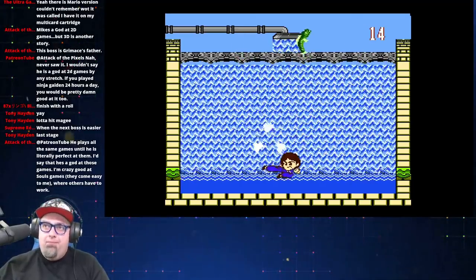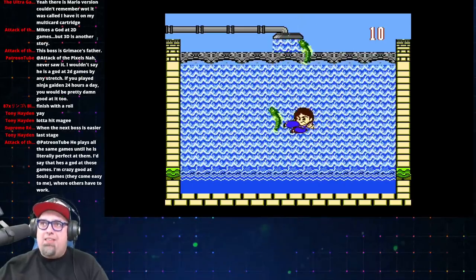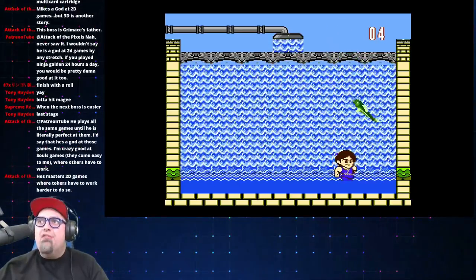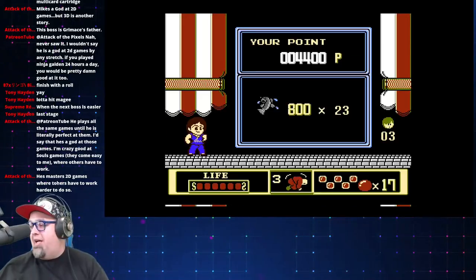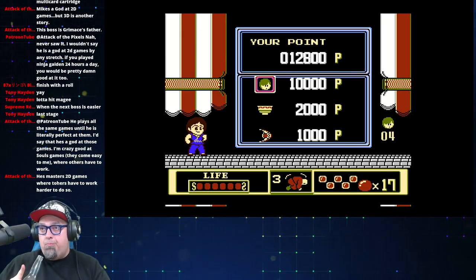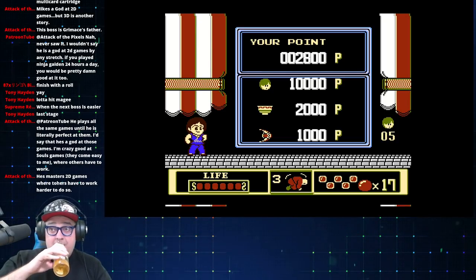And at least the bonus stages are varied in this game. I mean, it's all the same thing, just hitting stuff. Other than the cloud one, right? But at least they're different, you get different ones. I give them credit for that. That's pretty cool. We're back up to five continues.